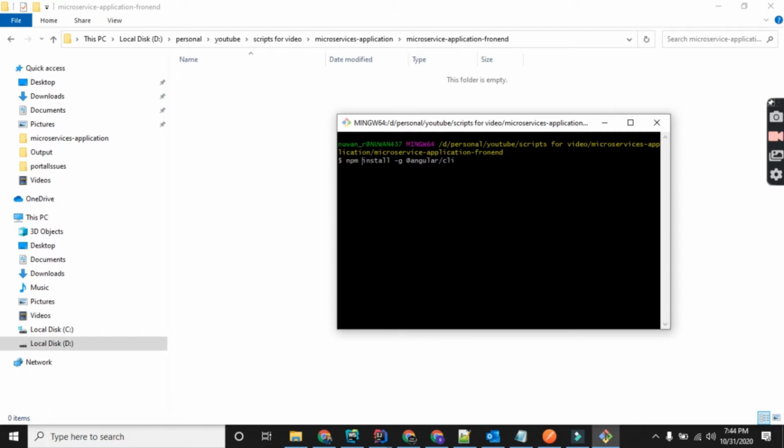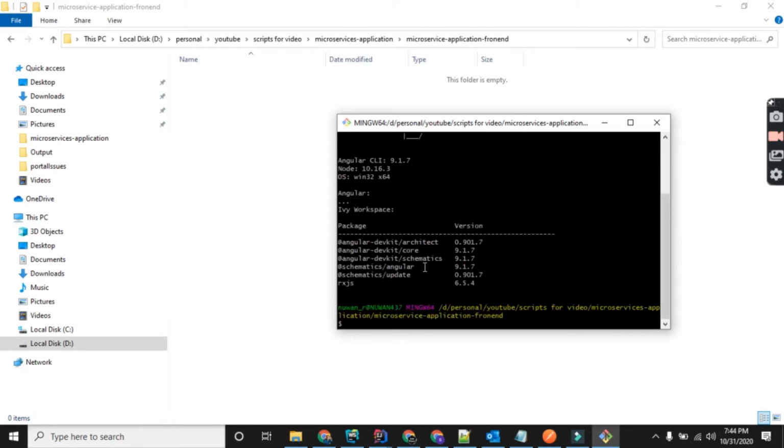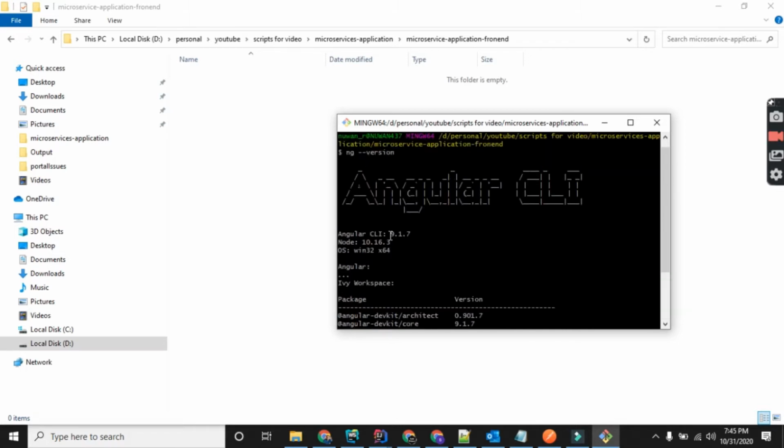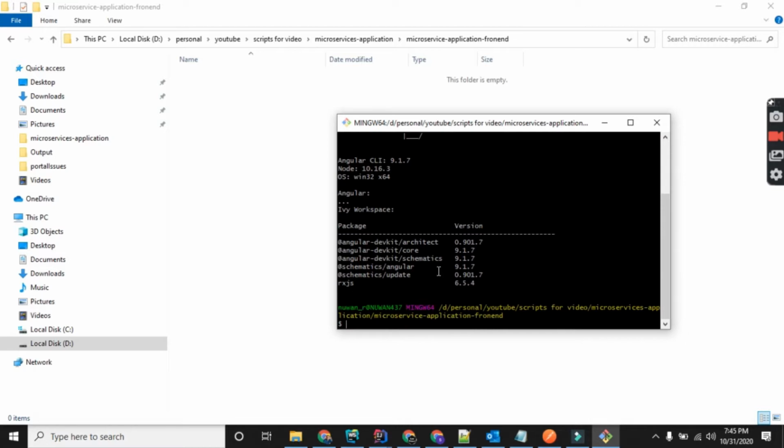After you enter this command, Angular CLI will be installed on your machine. I already installed it, so I'm not going to install it now. Then you can check your CLI version with this command. When I'm recording this video, this is the latest CLI, 9.1.7. Okay, sometimes it will change.